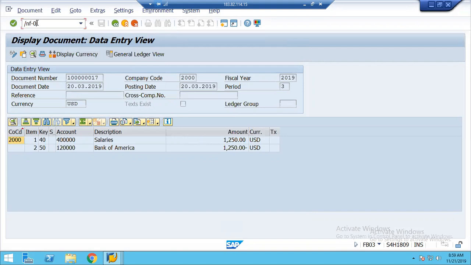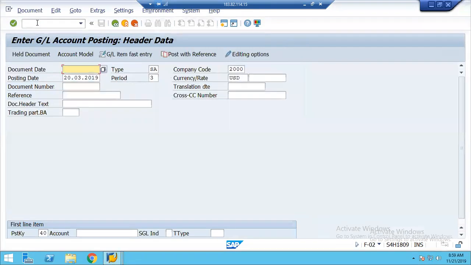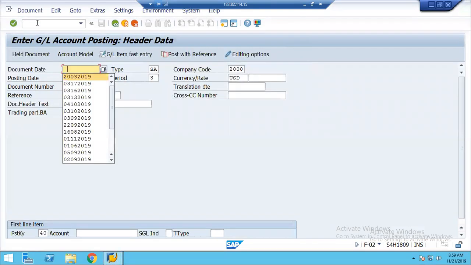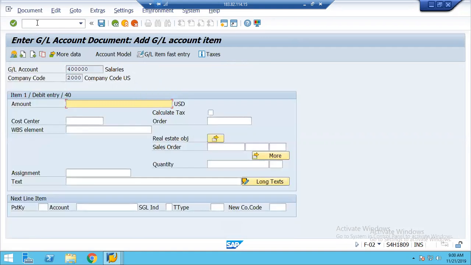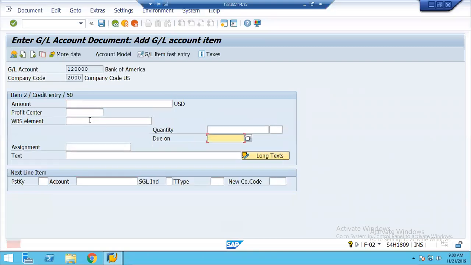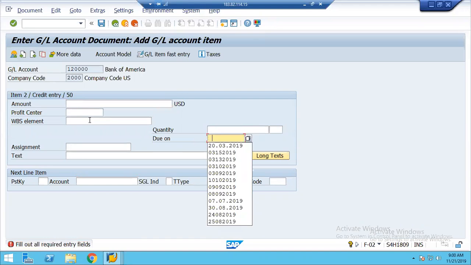So F-02, FB50 is not working here. So we have to use F-02 only, 4 lakhs, and put the amount 3,250 something. I'll enter 2,000 here. For 2,000, the profit center is 1,000, and I will enter 2,000 profit center here.